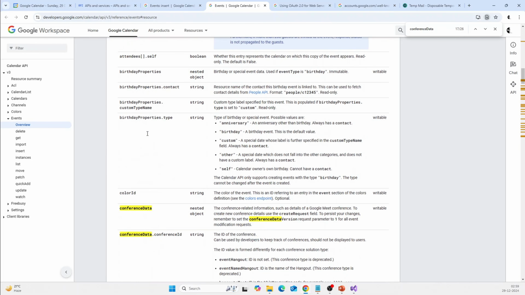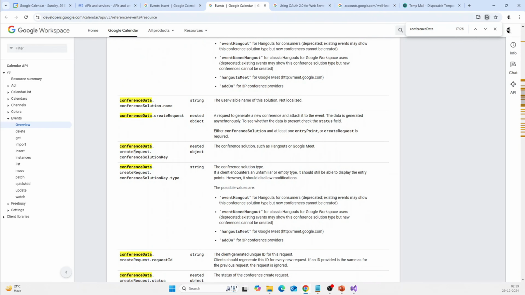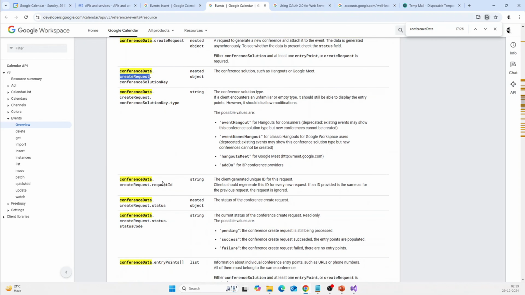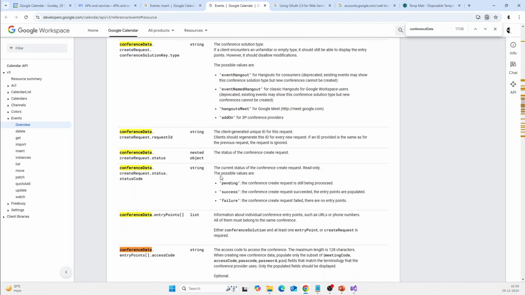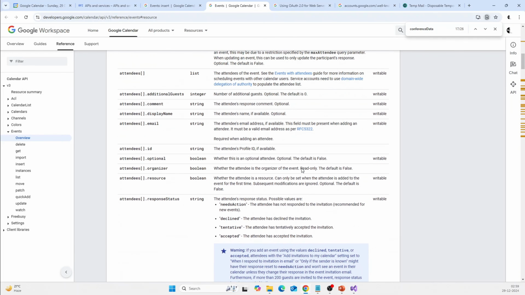So our conference data looks fine because we just have the create request, and the create request is having our solution key and its type, and the request ID status we don't need, it is read only. So it is fine. Now we'll see the attendees ones.